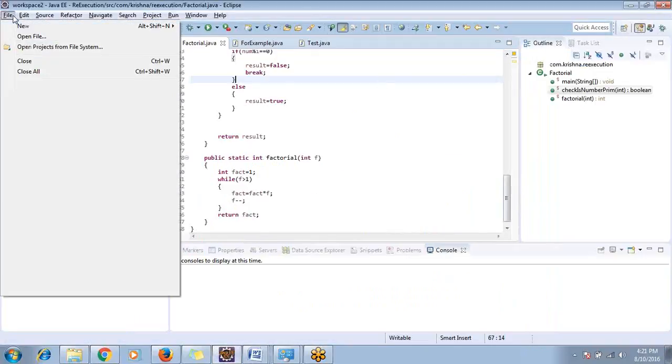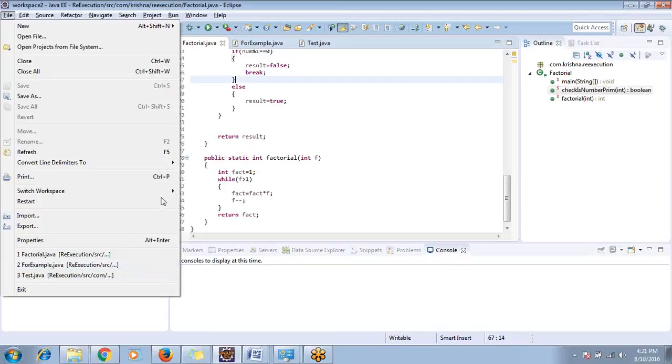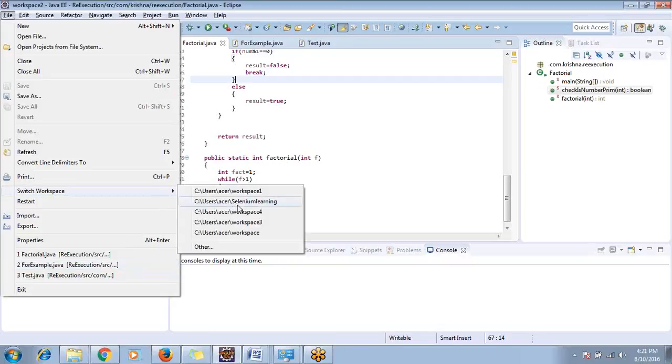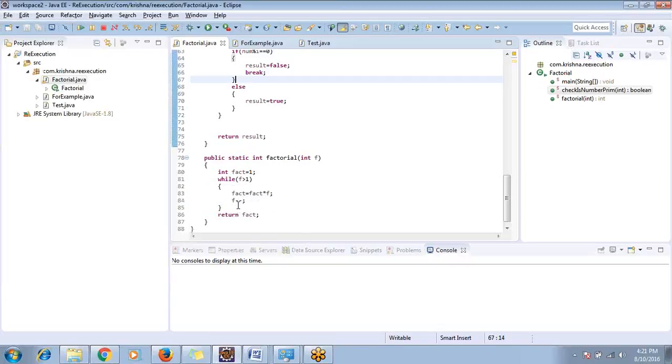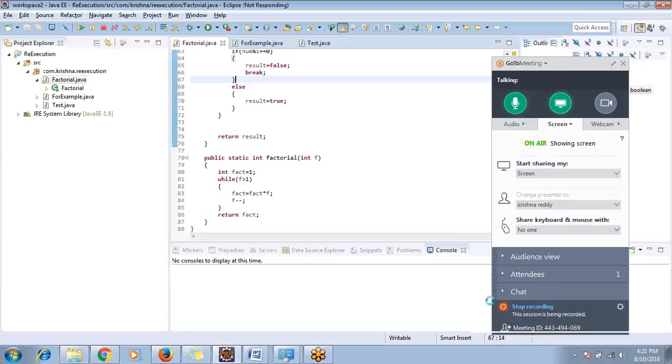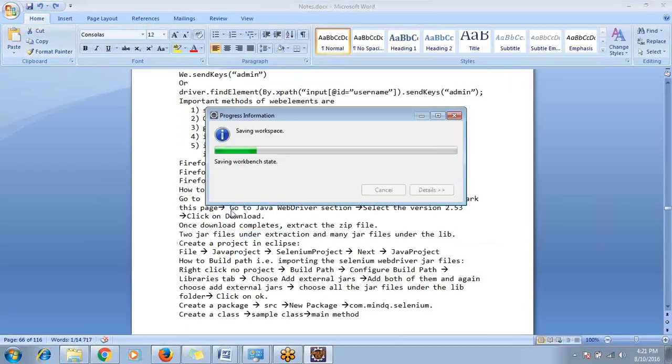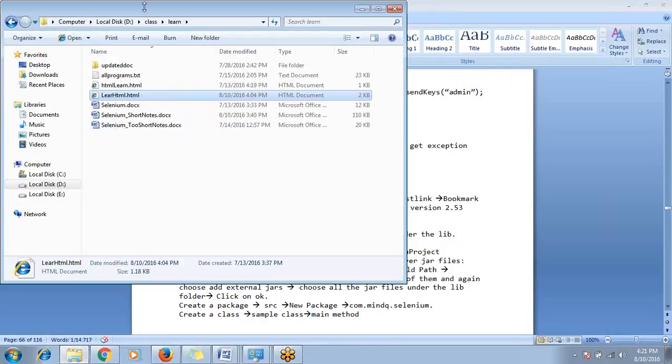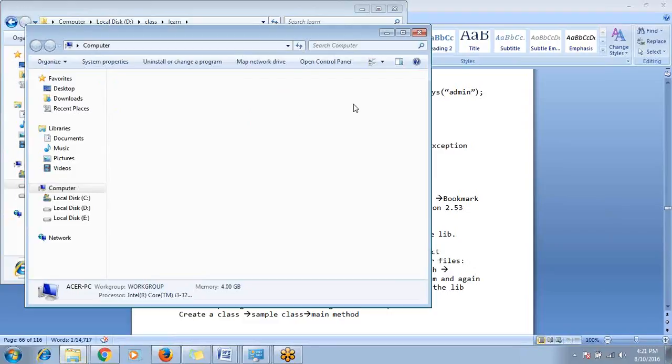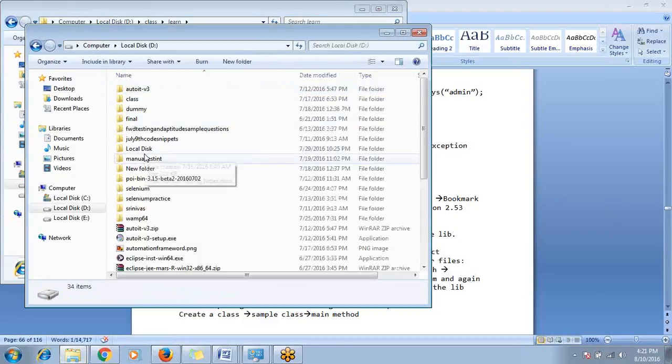We are switching to a new workspace, Selenium Learning. It's getting started and saving the workbench. Meanwhile, I will see where I have that zip file.